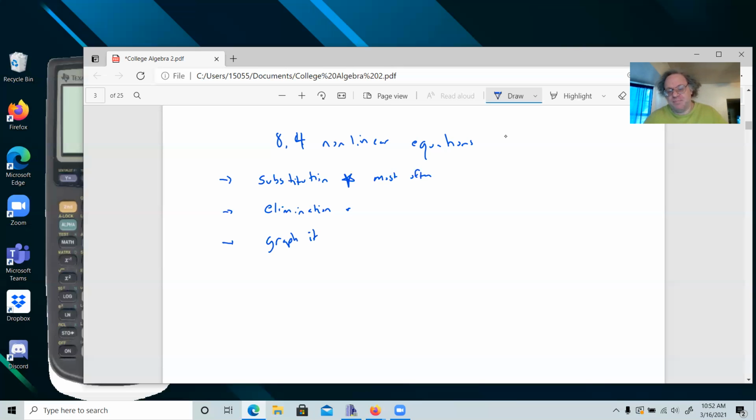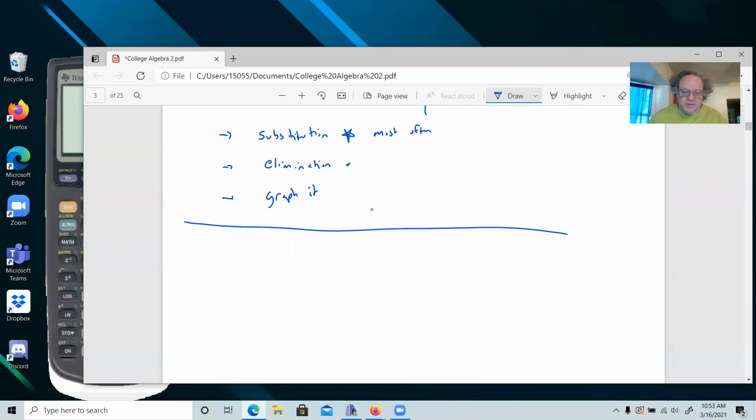Computers are very good at figuring out the solutions for us in this case, but you should be aware that this is not always available to us, especially on an exam. You also don't want to have to run to the graphing every time you see this. If it's an easy one, you should be able to just deal with it. But I'd be lying to you if I said that these are easy, because they're not. So yeah, let's start looking at a couple of examples and see what's going on.